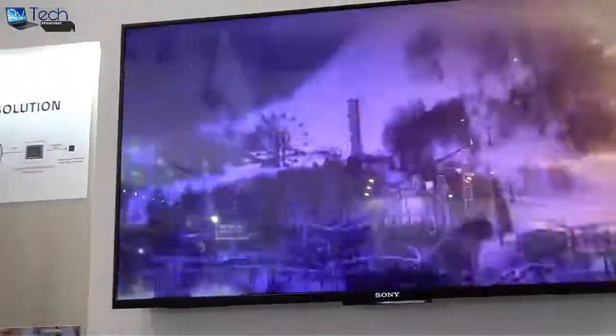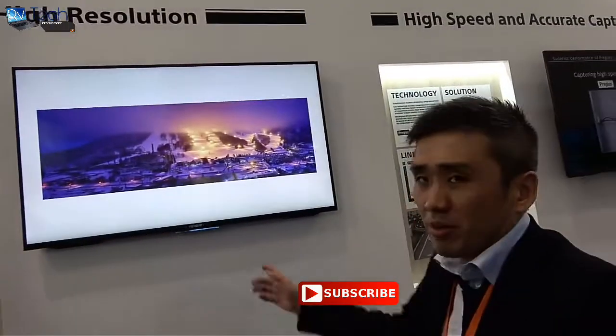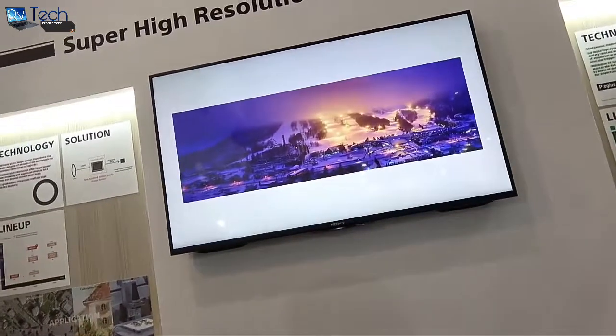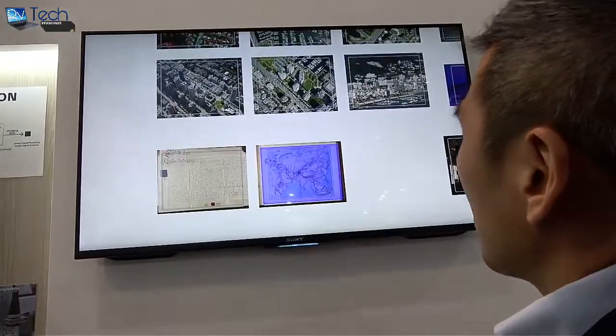How big is one file, one picture? How big? Megabyte. Picture image? Yeah, from the camera, how big is the file? 300 megabytes. 300 megabytes, one picture. Let's try one more demo, another one. Okay. Let's try some other samples you have. People can see this on the internet?